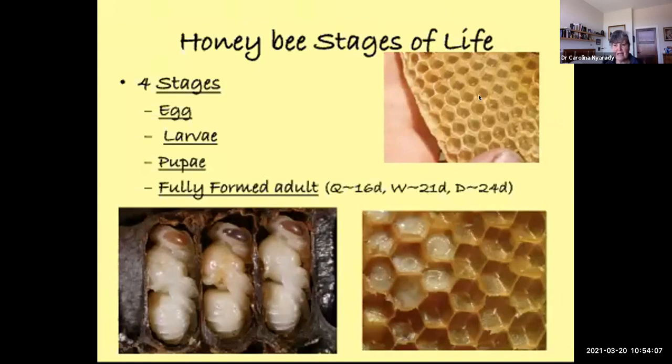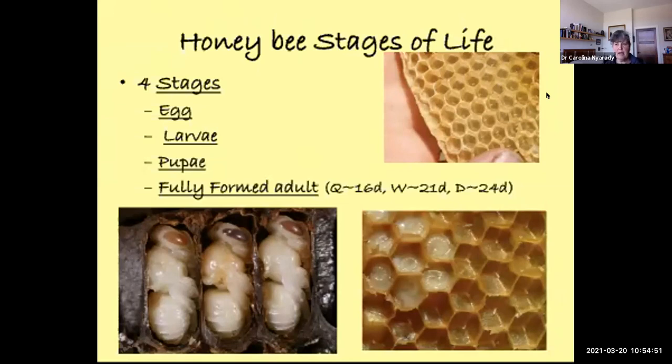She will deposit the egg. When it's first deposited, the egg is going to stand upright. It is slightly glued to the bottom of that cell while it's standing upright. And that is a feature of a normal laying queen: one egg in each cell, dead center bottom. That is what you're expecting to see. They will stay in the egg stage for about 3 days. After about 3 days, that egg will no longer be upright. It will be on its side. And then of course, from the egg, you will get the next stage of development, which is a larva.